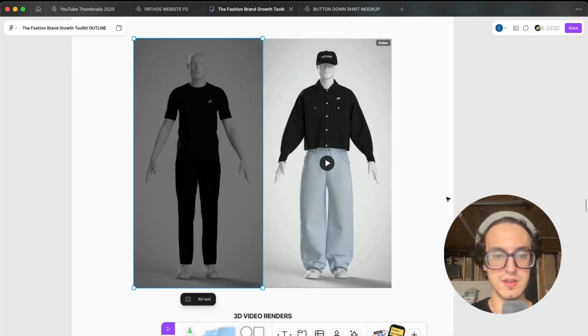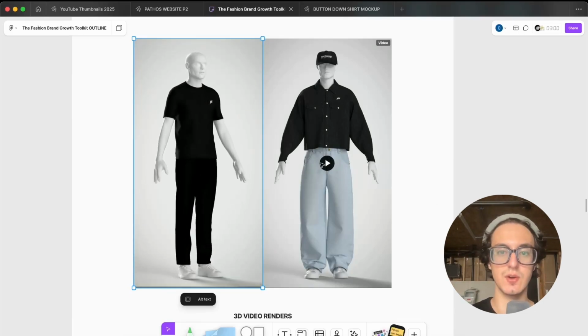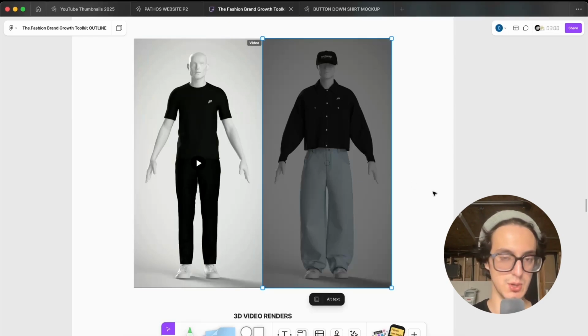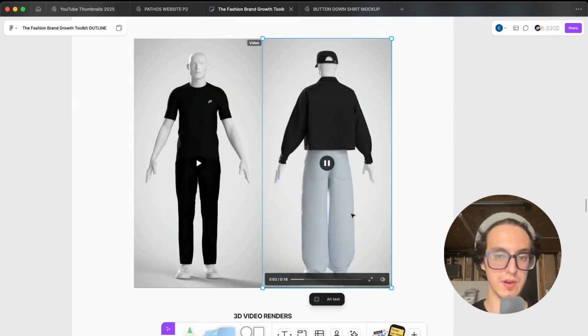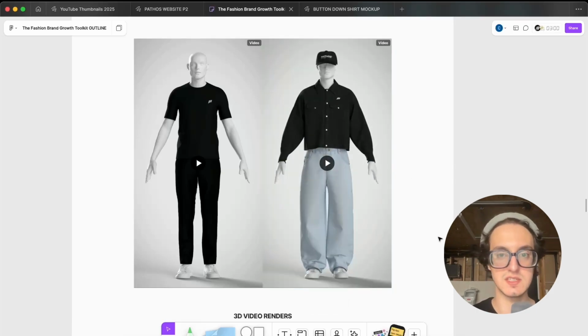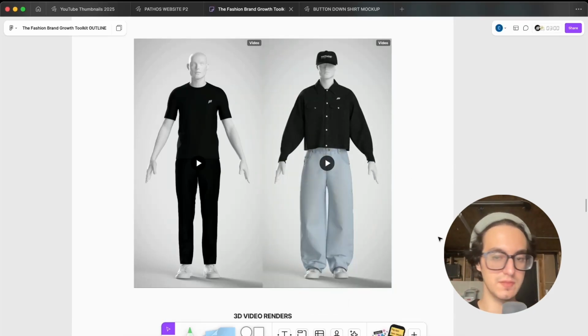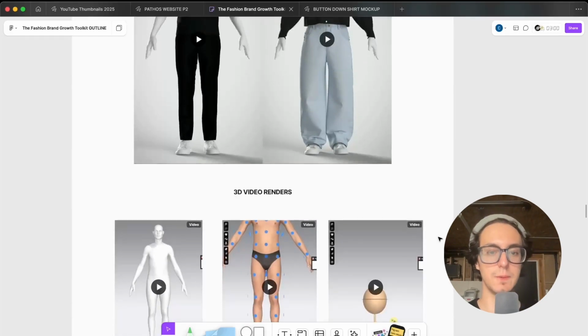These 3D renders with a 360 rotating video look really good, and these are great for social media. These go crazy on Instagram. People love watching these. And also they're short, right? So you could have it rotate one time, that's 5 seconds, and then that's your whole Instagram reel, and if it loops hundreds of times, it ends up being hundreds of views. So that's a little social media hack.